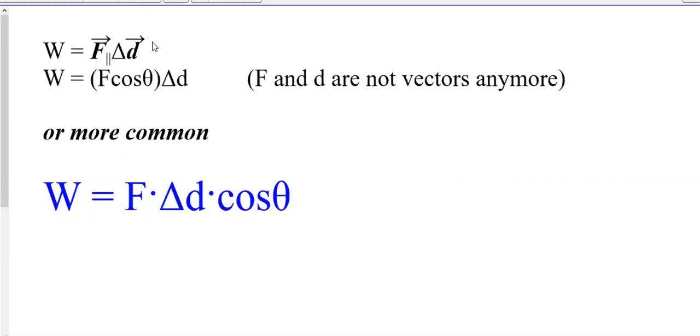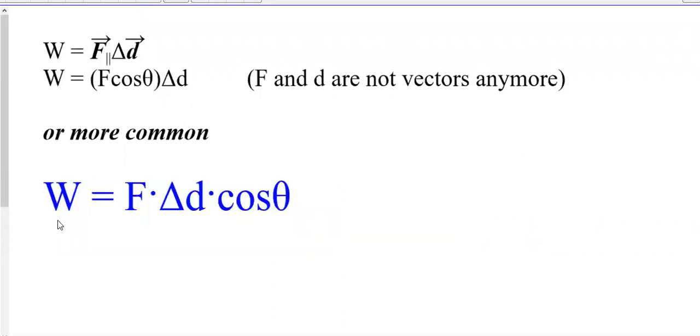Force, of course, and displacement are vectors, but when you multiply two vectors together, you're doing something called the dot product in calculus. You can Google that if you want. It's not something you need to know how to do, but typically when you do the dot product in calculus, your vectors become scalar values. So you can just take my word on that and move forward from here.